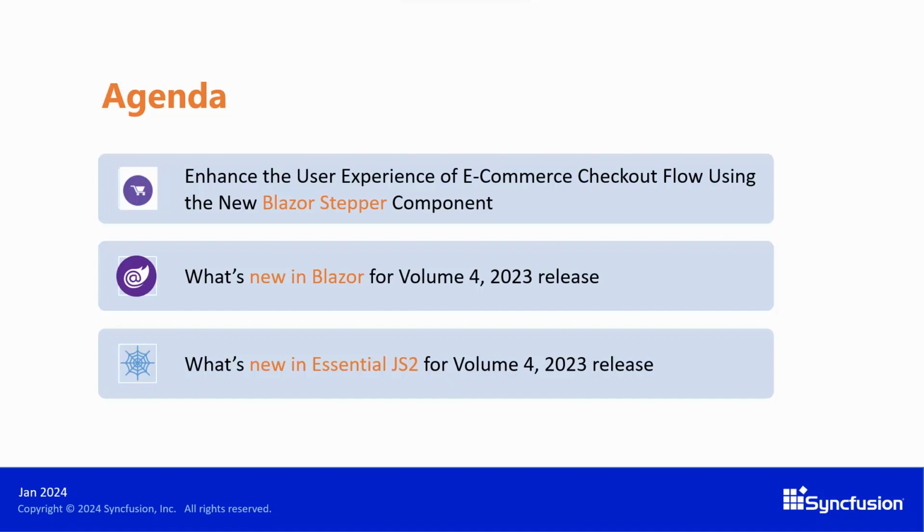In this webinar, you will learn how to design a simple checkout flow progress for any e-commerce website using our Blazor stepper component. Here, I'm not going to focus on designing any e-commerce page or site, but I'll be designing only such progress indicator using our Blazor stepper component. Along with this, I will also share exciting updates of Volume 4 2023 release in Blazor and EJ2 platforms. Without much delay, let's get started.